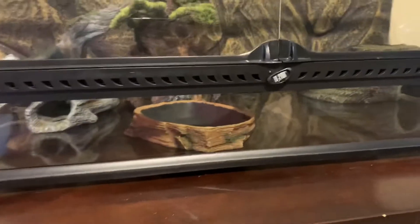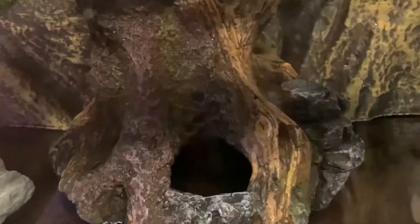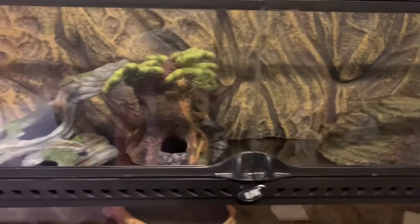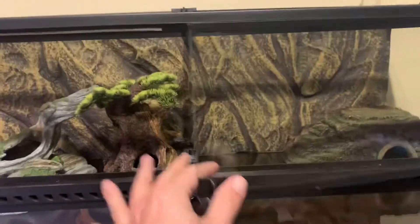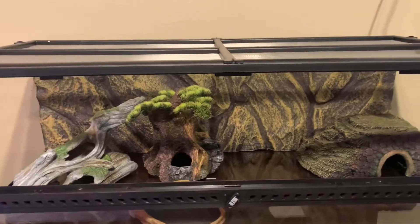So far here's what I got — I'm getting a leopard gecko! I have a little terrarium with some hides. This one I'm going to use for the moist humid hide, and this one for the warm side hide. I also have a cool side hide. The terrarium is by Exoterra — it's the low profile 36 by 18 by 12. It just needs some soil and stuff to make it look real, and we are in business!